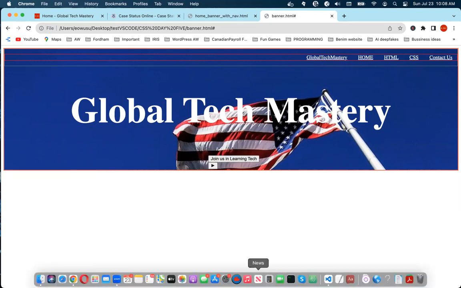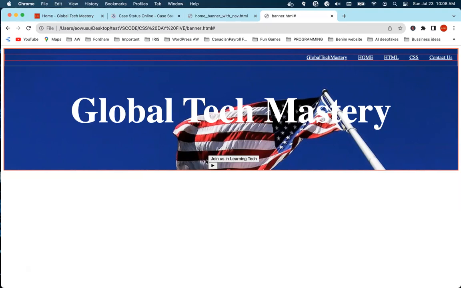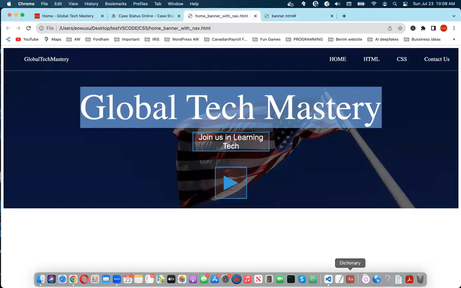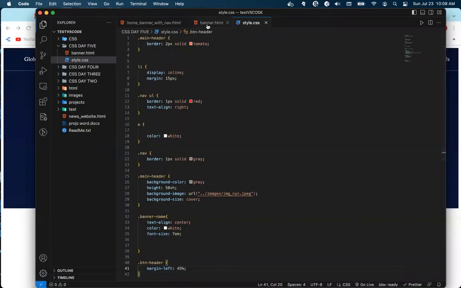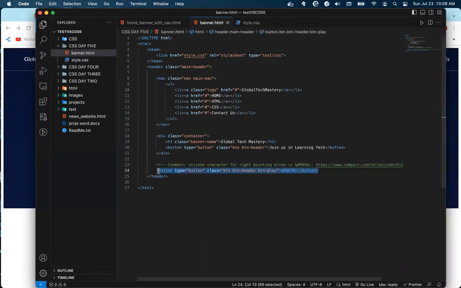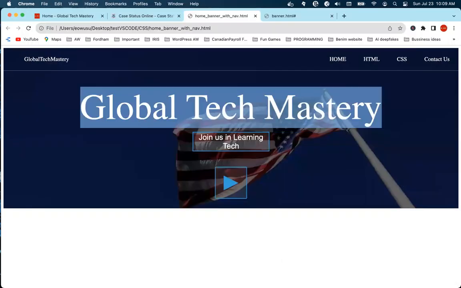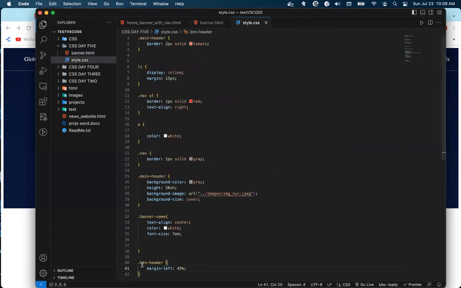Chris is asking, is there a reason why the margin worked, but the center didn't? So the centering, let's do a little test and see. I'll just do a little test on the button. But sometimes, you know, these elements have their own default behaviors. Okay, one second. Let me do something. I'm gonna just apply the center to only this div and see if it works. Then I'll tell you something. So if I want to do that, I have to say container and then button header. We'll just go through that container. Okay, and then button header. And let's do the center here of text align.